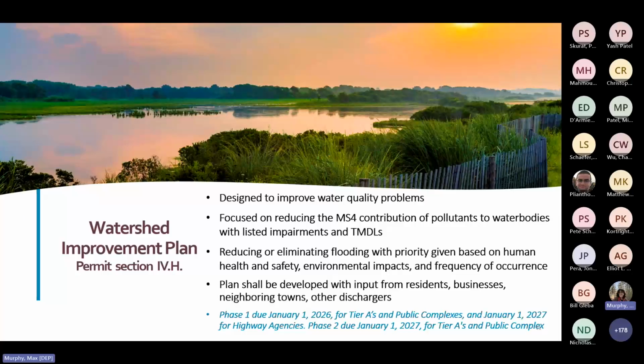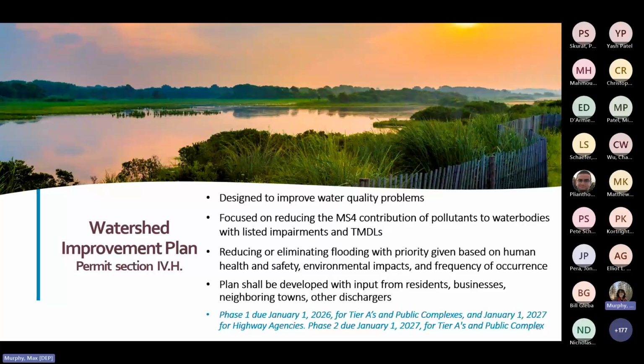There are many water quality impairments and resulting TMDLs that affect waters across the state. These impairments affect fish and aquatic biota, drinking water intakes that supply the water we drink, and even rivers and coastal waters where many of us swim every summer. Many of these waters are affected by MS4 discharges, and therefore the department requires that permittees develop a watershed improvement plan to determine what improvements can be made to reduce their contribution of pollutants that are causing impairments to state waters. The watershed improvement plan consists of 3 phases.